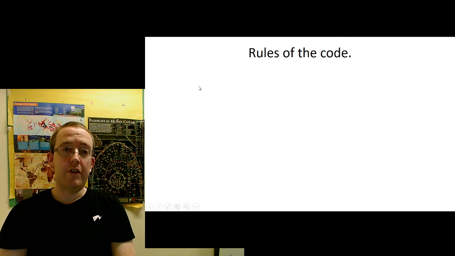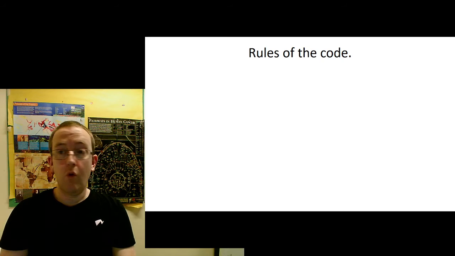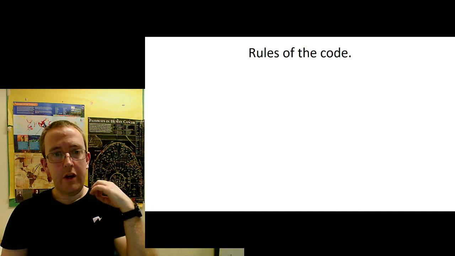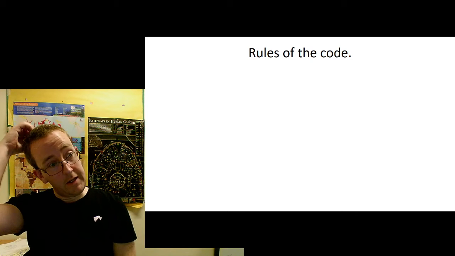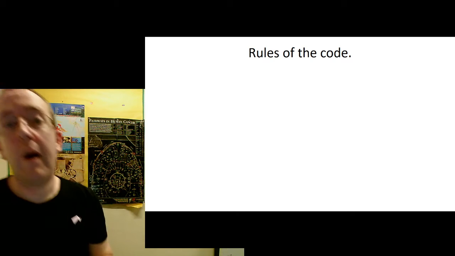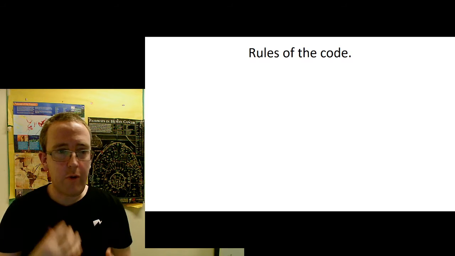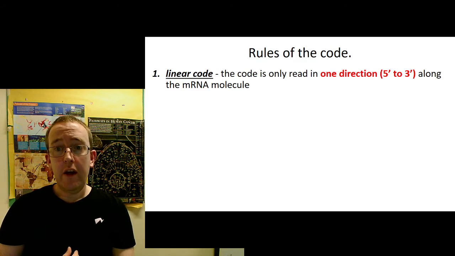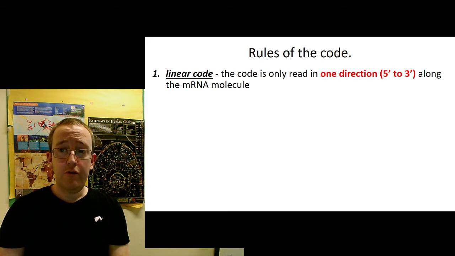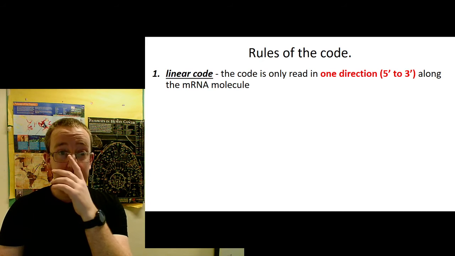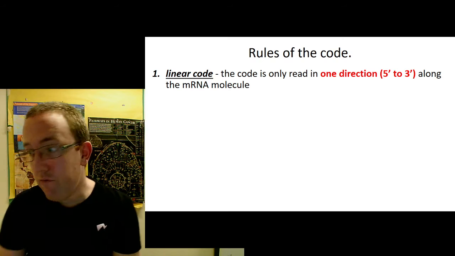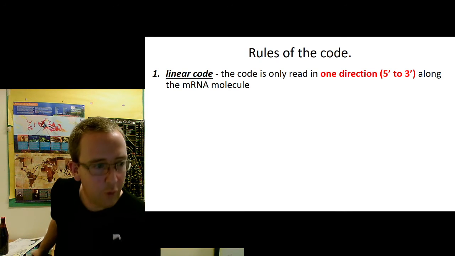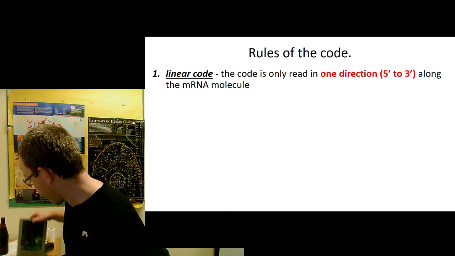Now that's basically spelling. What I've given you there in terms of the genetic code is the dictionary, all of the words that can be used to make proteins, all of the different words that can be used to spell out sentences that are proteins. The genetic code, however, does have rules as well. It has punctuation, it has grammar, it has ways of working. So the first rule, and these are worth jotting down, is that it is a linear code. It's only read in one direction, and I've got a handy book just over here for this purpose.